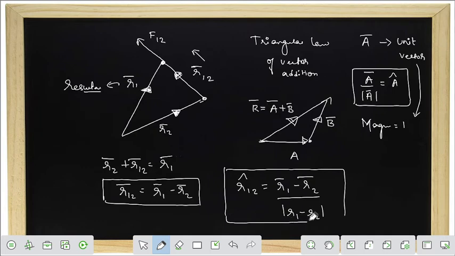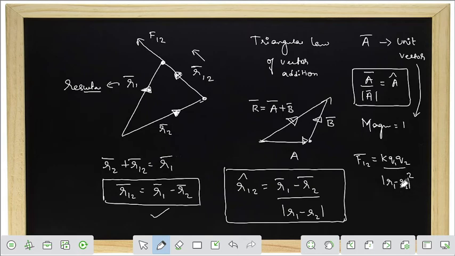Okay, now using this we can easily find the force. How do we write F12 bar now? F12 bar can be written as K Q1 Q2 divided by modulus of r1 minus r2 whole square, because r12 is given as r1 minus r2, right? We can simply write that value as modulus of r1 minus r2 whole square.